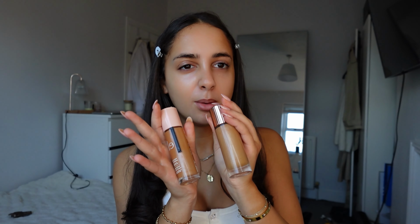For my base, I'll normally either use the e.l.f. Halo Glow, or I will use the Charlotte Tilbury Flawless Filter. Both of these are really good. I don't really see that much of a difference between the two. Don't get me wrong, I love this so much and it gives such a nice glow. I feel like the e.l.f. one has a bit more coverage and it's a little less sheer than the Charlotte Tilbury one, but they're both really good. So honestly, just get the e.l.f. one. I use this more than I use this. I don't use this very often.